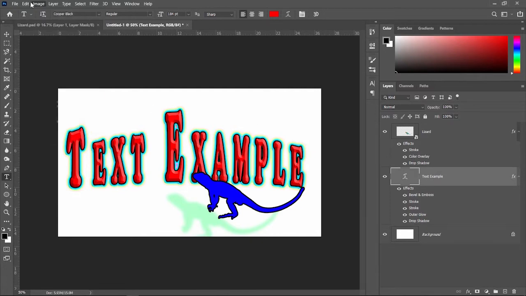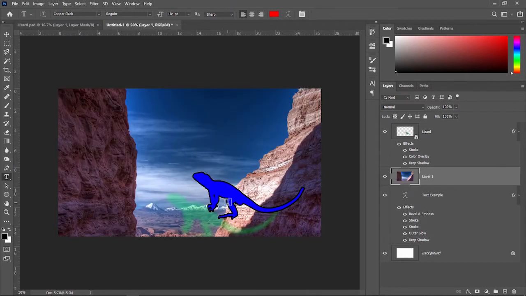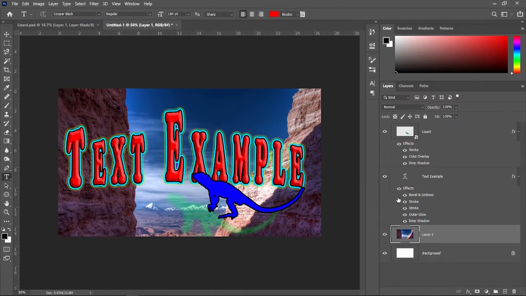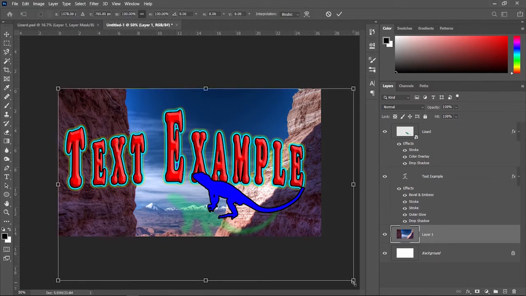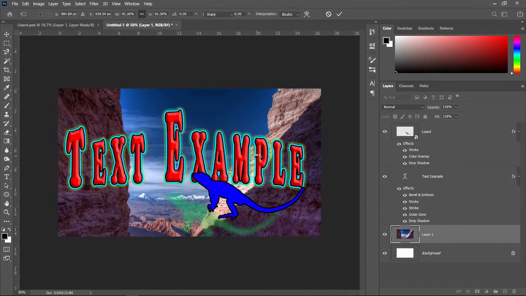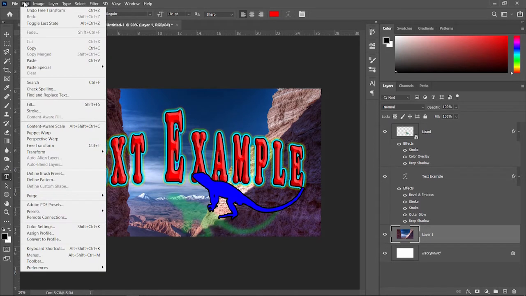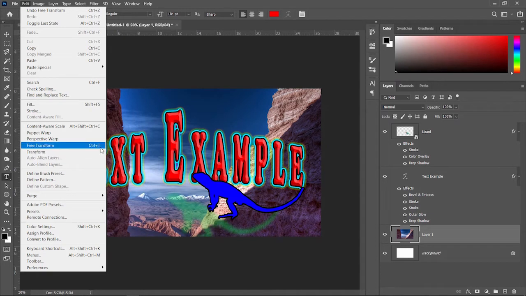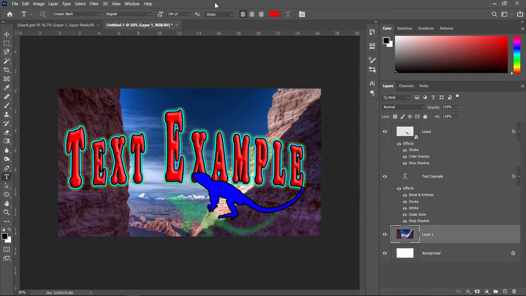So once you have copied it, you can go to Edit, Paste, or you can just do Command or Control V, and you will get your image. You can always drag this up or down depending on where you want it in the stack. If you need to scale it or change the size, you can do Control T for transform, or that menu is also found under Edit, Transform, and then you can scale it or rotate it or flip it, that kind of stuff. Or as you can see here, there's your free transform with Control T.